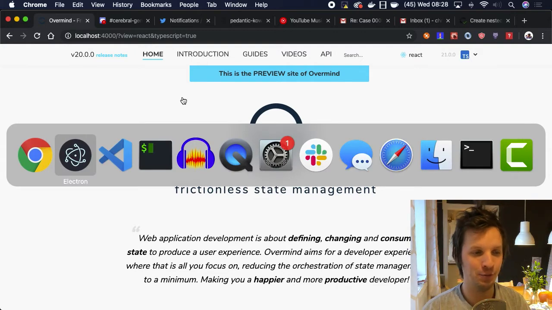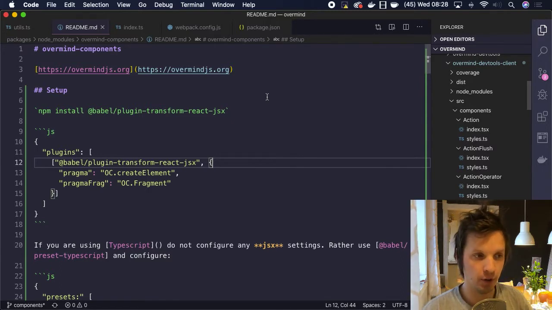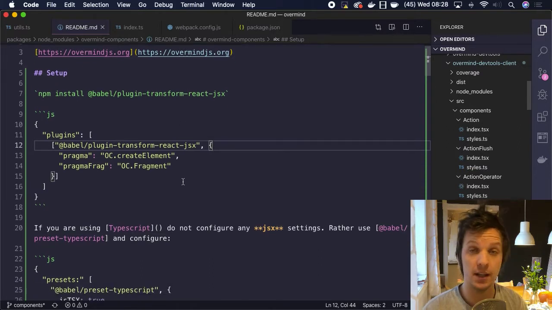So what I thought we could do first is I can just talk about the concept in general. Overmind components is going to be a concept where we think about the state store first. Traditionally, component concepts have been about the components, and an external state store has become a secondary thing. In Overmind, the state store is the primary thing, and the components, the view, is the secondary thing. And what does that do with the mental image and the developer experience? That is what I'm exploring with this concept.